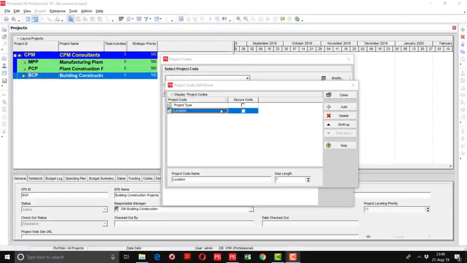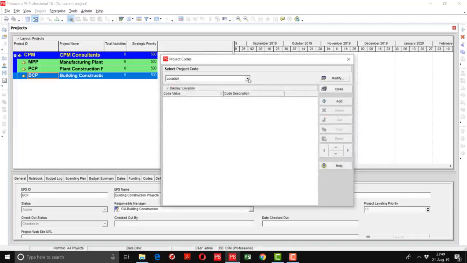Now we have to give the project type and location as values. So simply close it. Now you can see what project codes have been defined can be listed here. So simply click on location, then press the add button. Here you can define the locations. You can segregate your projects location wise.